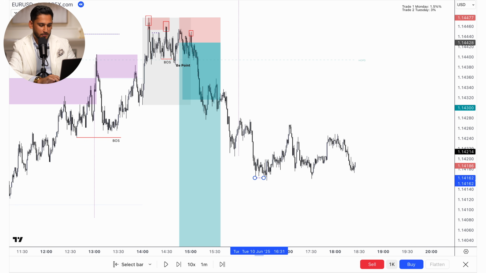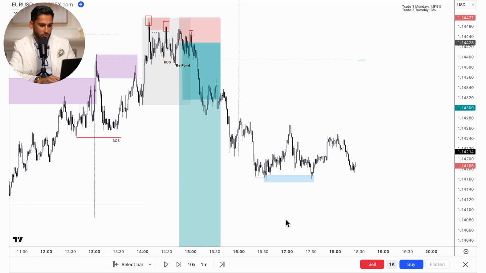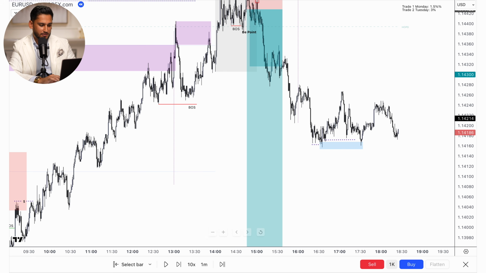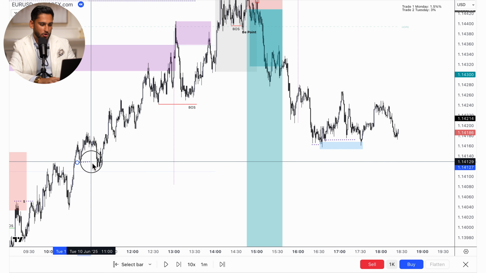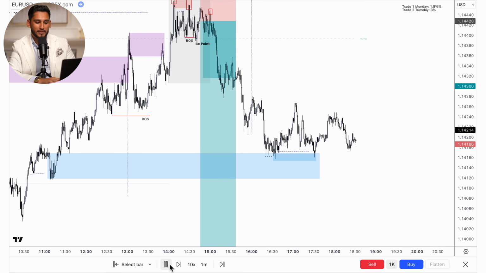We have a build up over here with an inducement into this demand area, with another build up forming. So now we are getting consolidation. Doesn't mean the buyers have taken over, but we can start to see that this could be a potential area for price to drop. Now because the London window is over, I don't want to be fighting a counter trend trade, hoping it goes in my direction.